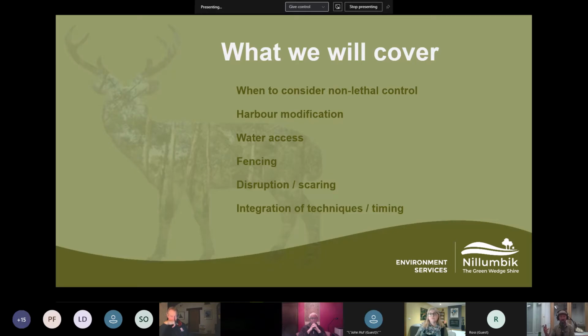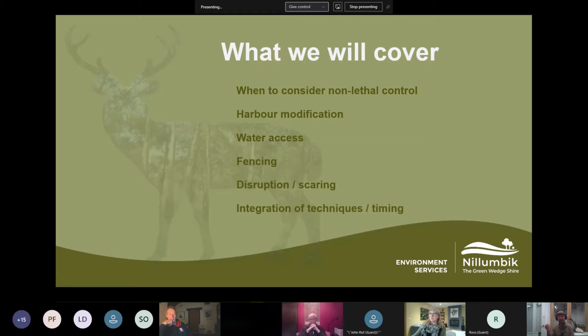They're pretty straightforward concepts, and I will then present a case study, an area that we're currently looking at in Nillumbik, out in the North Warrandyte, Christmas Hills area, and I'll discuss how we could roll out this range of techniques to get maximum impact on deer populations, and an impact that is hopefully fairly sustained.